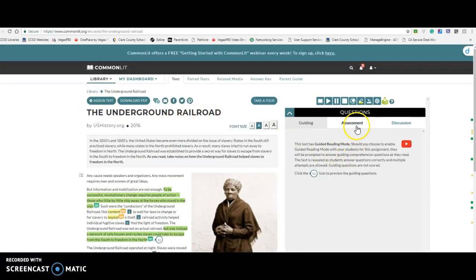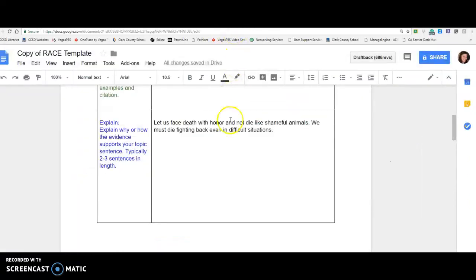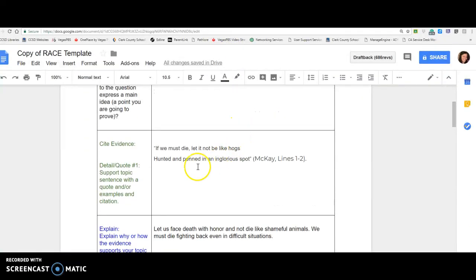And then also, if you feel like you're ready to take the assessment, you can go ahead and do that as well. That's going to count as an assessment. If you feel like you're ready for that, go ahead and do that. Otherwise, you're done with the body paragraph of this one. And if you have any questions, please come see me. Please raise your hand. I'm here to always help you.